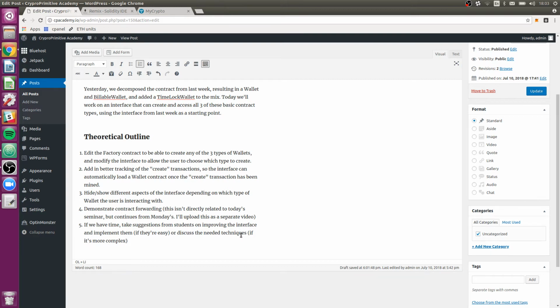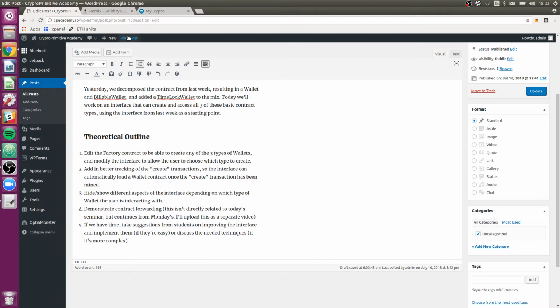Then I'll start a new video, where I'm going to demonstrate contract forwarding, which is something we worked on last video, although it didn't really culminate in much. I'll make it a separate video, but I'll demonstrate that it actually works, just like I hoped it would. And if we get through all that and still have time, I'll take suggestions from students on how to improve the interface we've built, and implement them if they're easy, or discuss the needed techniques if it's more complex.